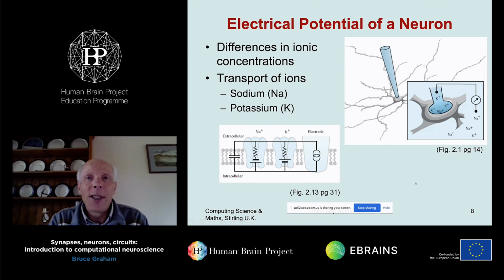Now, I'm not going to go into details of how this actually works, but we're not dealing with electrons here. So the electrical currents are a result of charged ions flowing across the membrane. And the ability of different ions to flow across the membrane depends on the opening and closing of proteins which span the membrane and are known as ion channels. They can form holes in the membrane which allow particular types of ion, such as sodium and potassium, to flow across that membrane and create an electrical current.